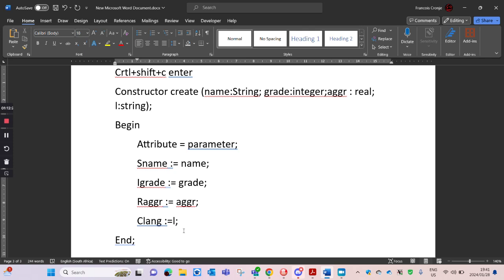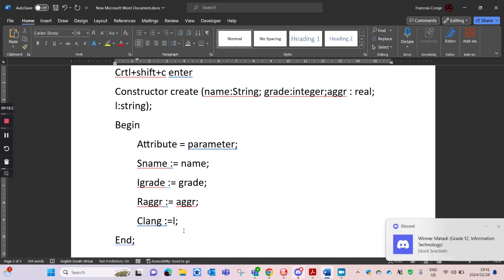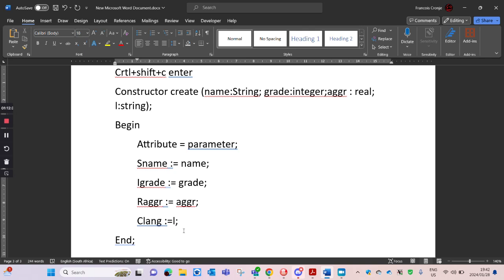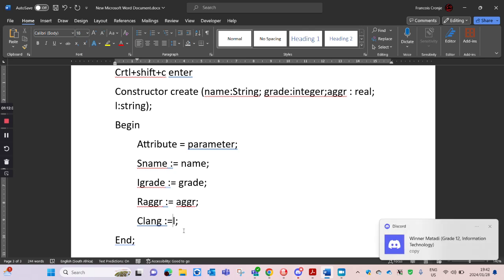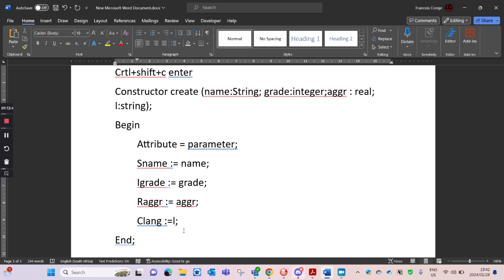So again, if I've got a string and I only want the first character, yes. We can use the square brackets, but there's a method as well when we just want a part of a string. Yes, we can use copy as well. So either the square brackets or copy. So it could have been maybe the L square brackets one, or we could have used copy to get the first one and put that into there.